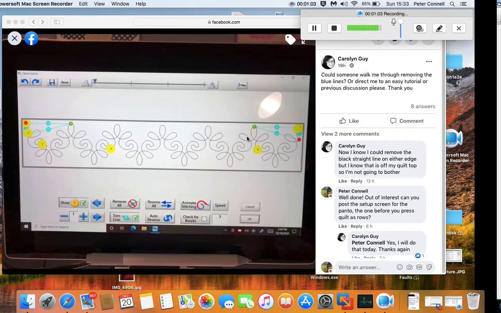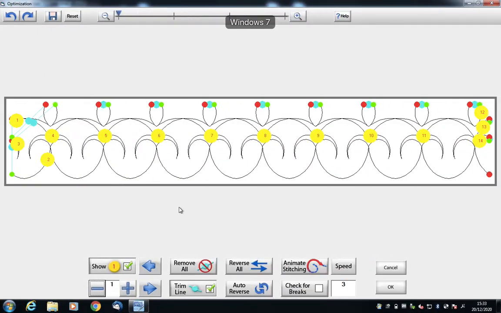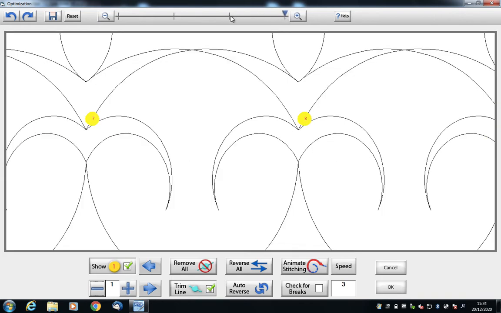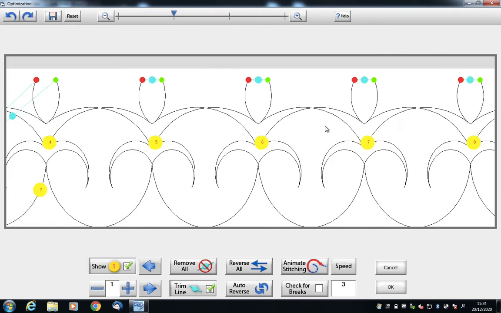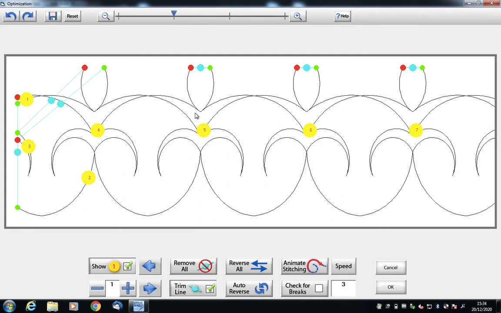Now, if we look at one that I've got similar, which I've sort of corrupted, we can look at what the different options are in here. Looking here, it's very confusing to see because it's all so tight. So this is where the zoom comes in. I'm going to zoom into maximum. Then you can scroll across here by clicking. Now we can see a bit better of what's going on.